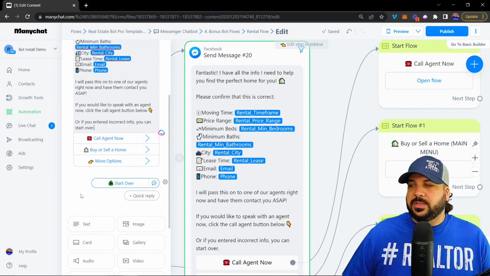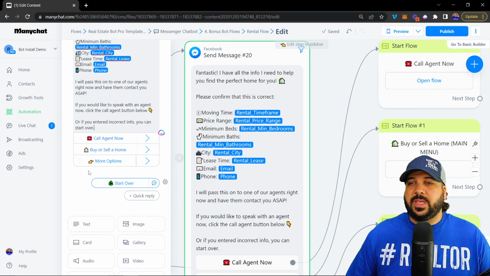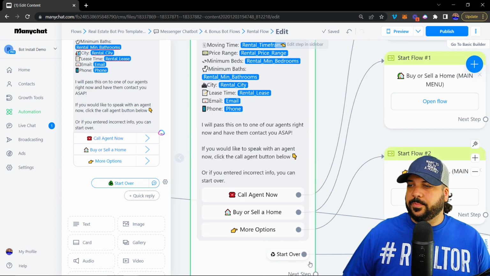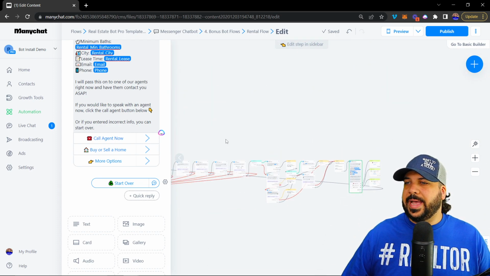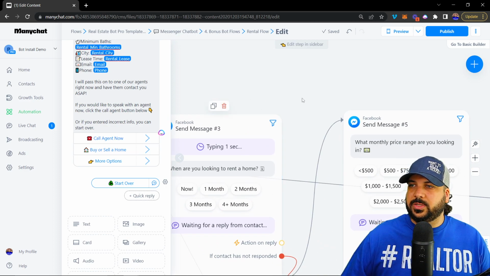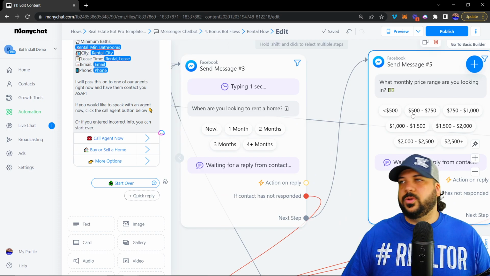If they entered something incorrect, they can click that start over quick reply. And basically the quick reply will go back to the beginning of this message, and it'll say, okay, when you look into rent, and it'll go back through the questions.